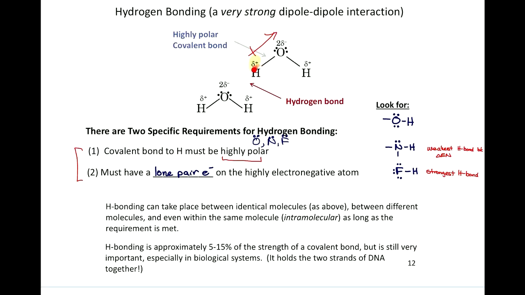And if this hydrogen is very positively charged, then a lone pair on a neighboring molecule is very attracted to that hydrogen. The lone pair is literally negatively charged electrons, and those electrons will be very attracted to that very electropositive hydrogen atom. Again, it can't be any hydrogen atom. It has to be a very electropositive hydrogen atom that's made by bonding hydrogen to a very electronegative atom like oxygen, nitrogen, or fluorine. All right, so hydrogen bonding is one of the strongest IMFs, right?